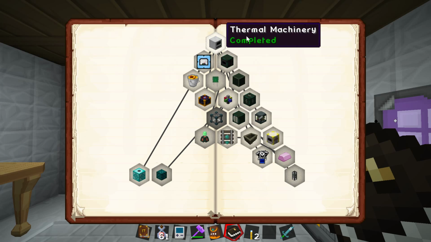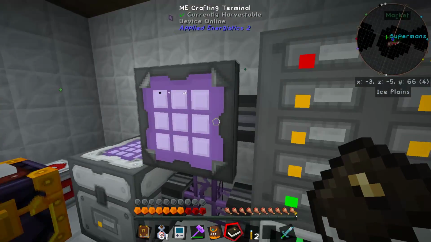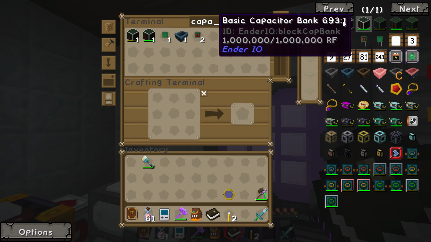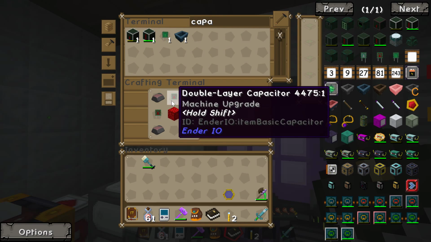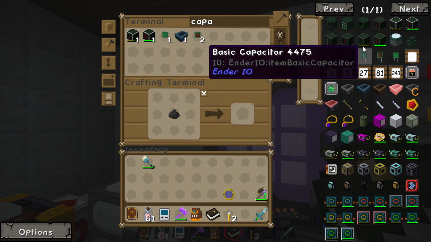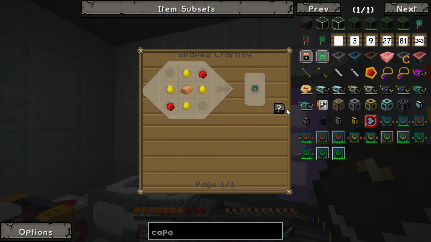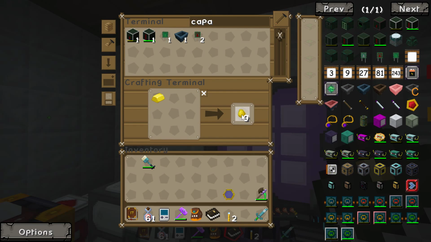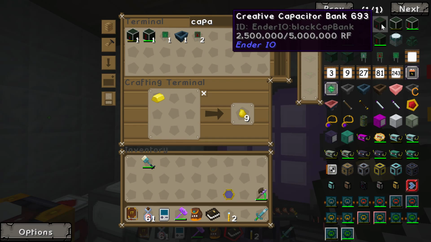Okay, do I have any quests I can do? What's this one? I need a capacitor bank. Can I do that? Capacitor bank. How do I make that? Nope, can't make it. I need these. How do I make these? Nope, can't make it. I need everything. Okay, well, I need these, apparently. How do I make these? Oh, can't make it, because I need these. One, two, chuck it in there. Okay, capacitor bank, where are you?